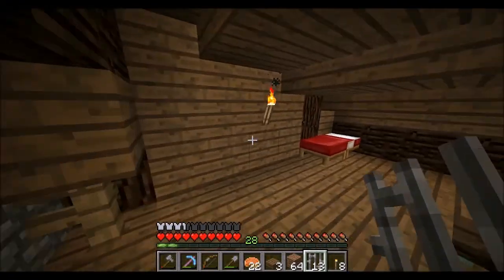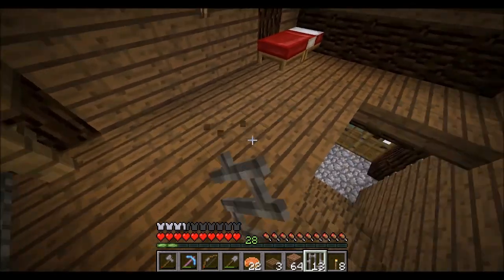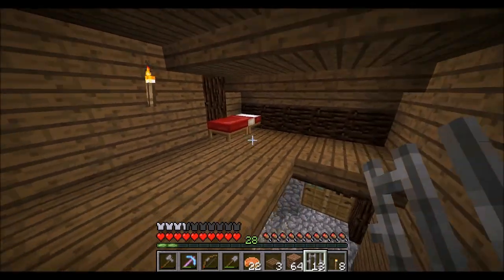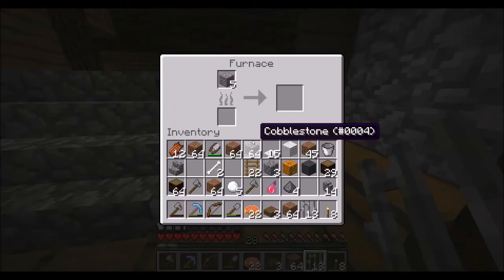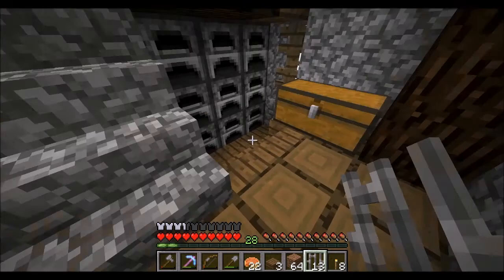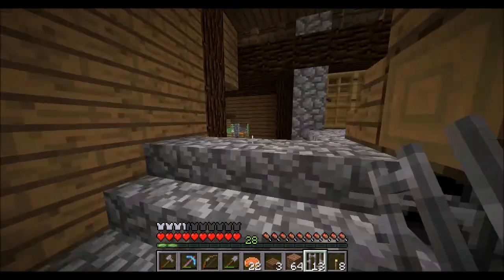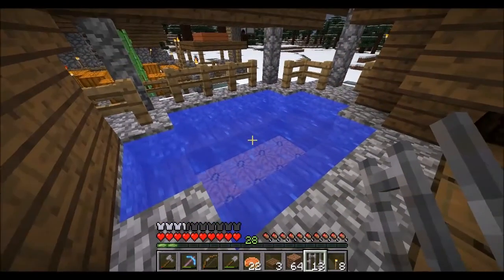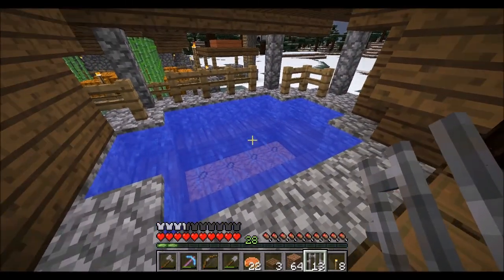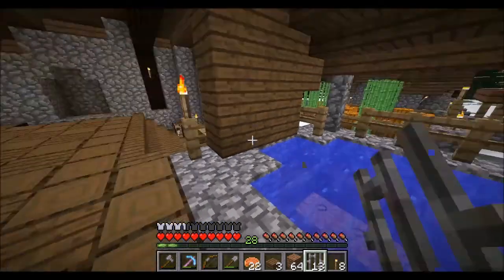Upstairs here is my bedroom. It's kind of plain for now. I want to get some nice brown carpets or something to add detail. And then if you go down here, it's like a smelting area. It's nice and cozy, I think. I like it. And then over here is the main room. Here's like a hot springs bath type of thing that gets heated somehow. I don't know, coal or something.